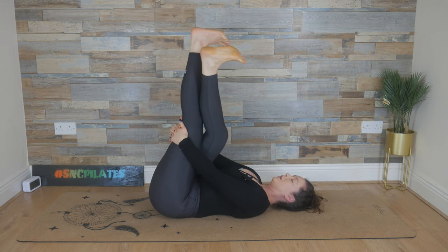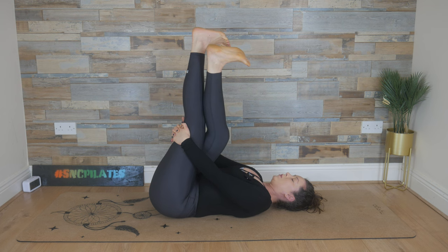Now, the left leg comes up and it goes behind the right leg. See if you can entwine the fingers to the back of the left leg now. Keep those feet flexed. Press the lower back into the floor. Holding the stretch. Pulling with the hands. And then adding to it.